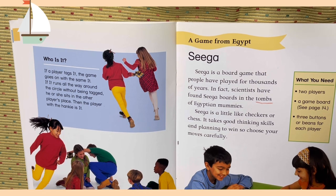Siga, a game from Egypt. Siga is a board game that people have played for thousands of years. In fact, scientists have found Siga boards in the tombs of Egyptian mummies. Siga is a little like checkers or chess. It takes good thinking skills and planning to win, so choose your moves carefully.